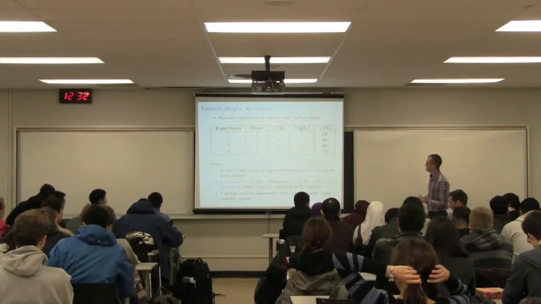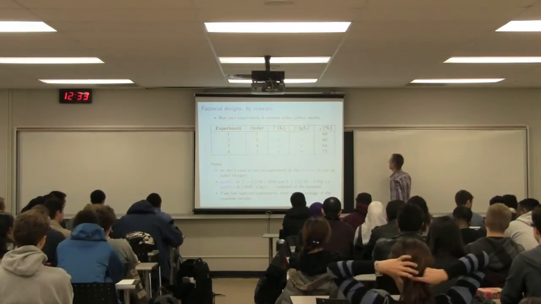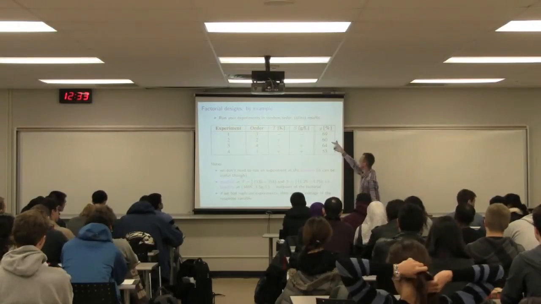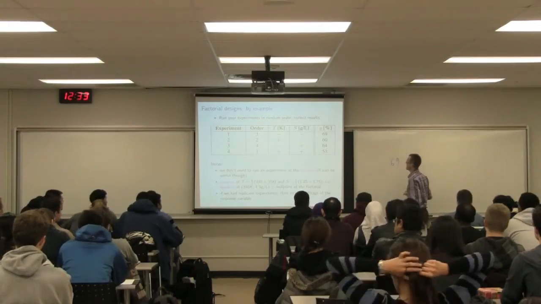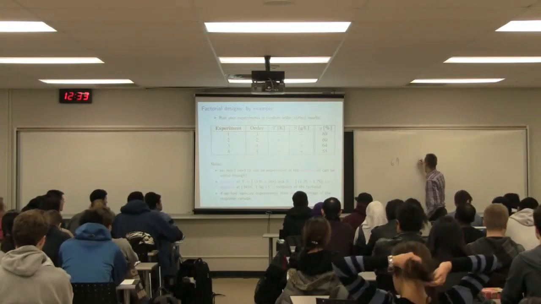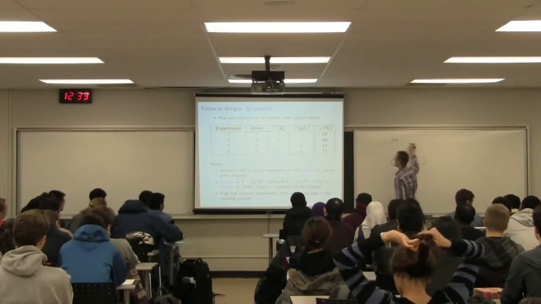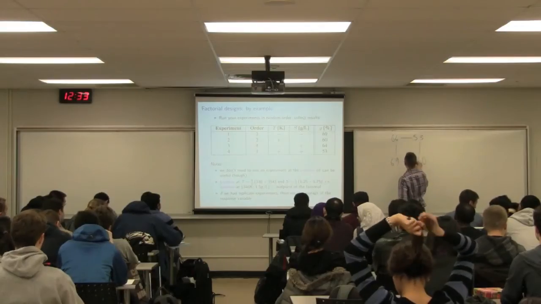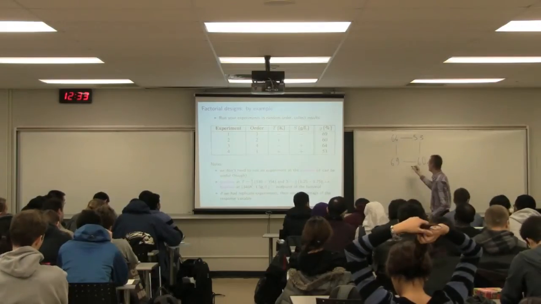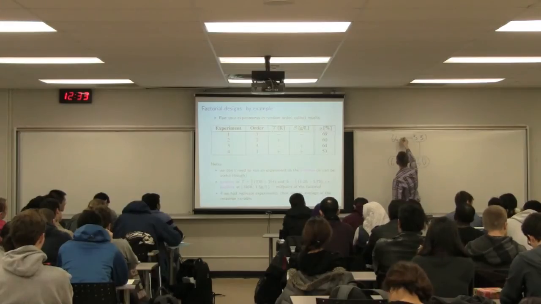Now, the nice thing is when we write our experiments in standard order, it's very easy to draw a cube. So if my table is in standard order, when I draw my cube, I write those four numbers down: bottom left, bottom right, top left, top right. And I've joined those four numbers up. So it's helpful to draw the vertices of your cube as the numbers themselves.